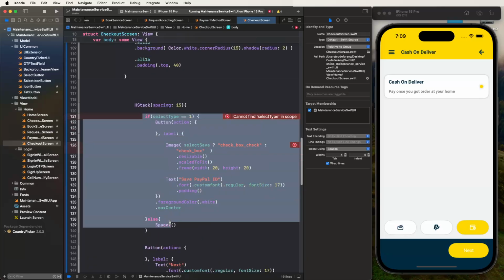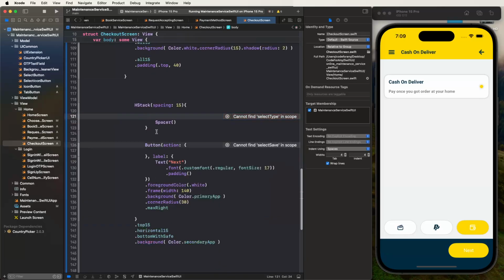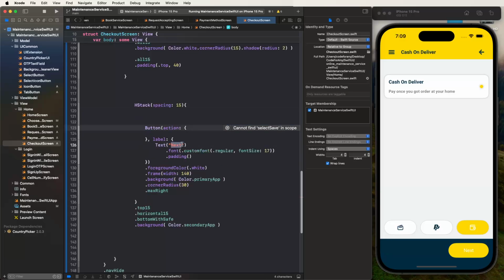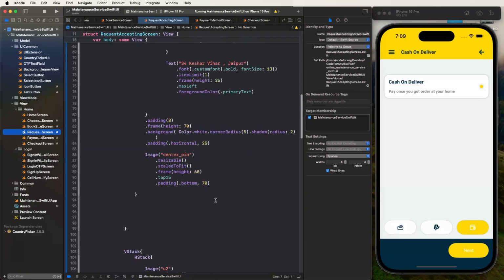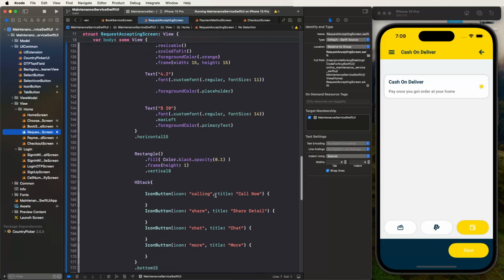And remove this space. Now set the button as a pay button, and inside the request another button we need to copy and paste here.